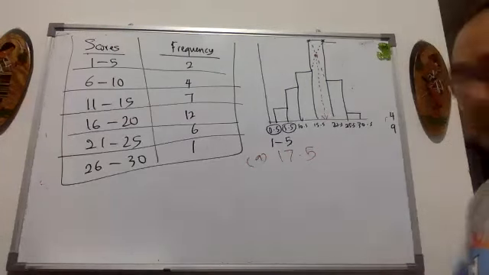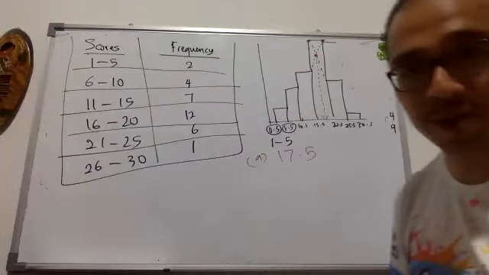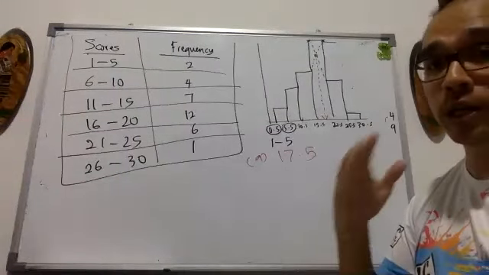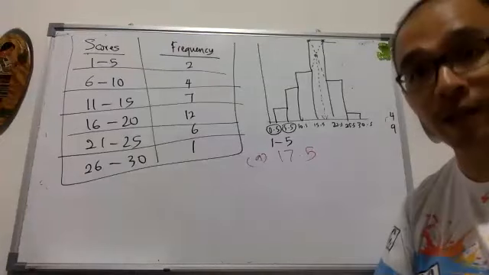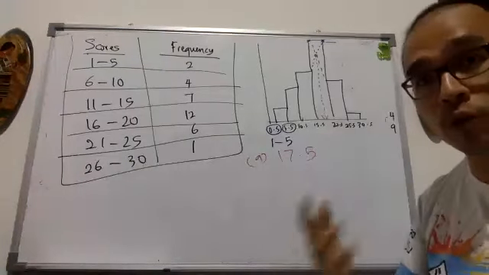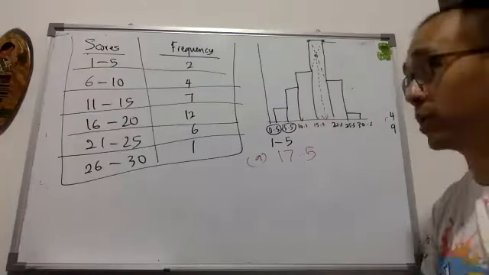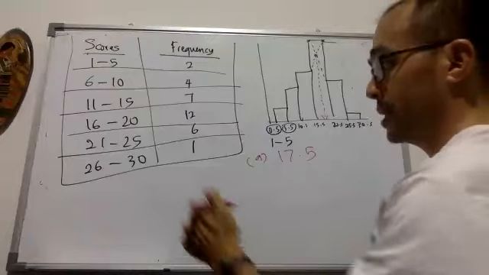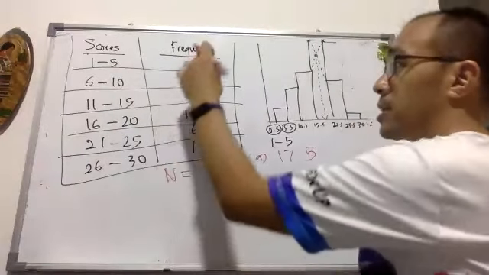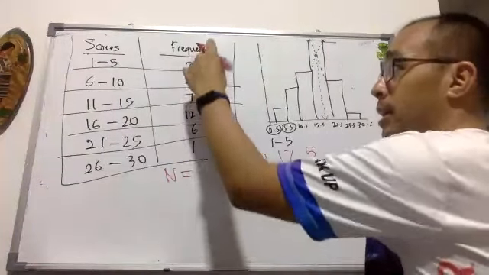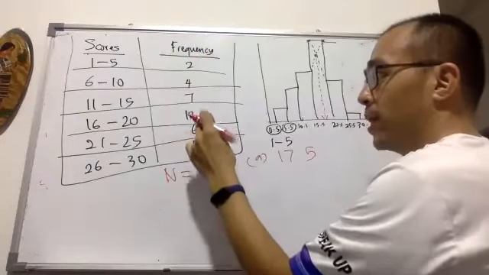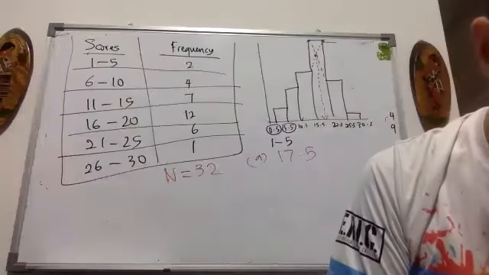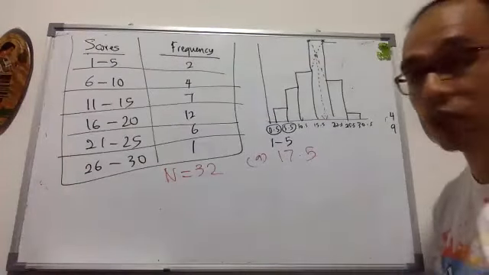Now the second question is the one that's worrying me, because interquartile range and variance, we've already covered these two. So I'm not going to spend that much time calculating it, but I'm going to help you find the third quartile class and the first quartile class once again. Let's talk about the total number of students first. Our total is 2 plus 4 plus 7 plus 12 plus 16 plus 1, which is 32 students altogether.